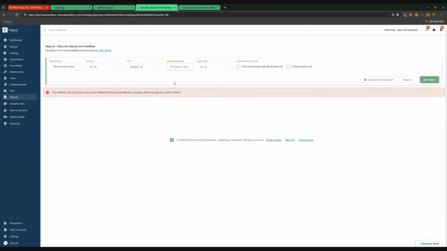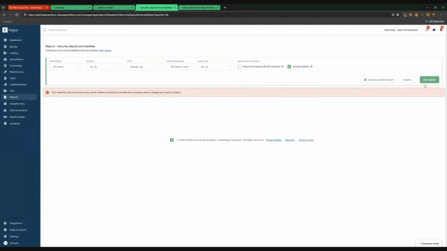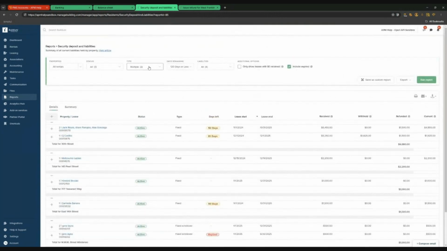So let me see here. For this one, I'm trying to see if I can give a good example here, because I'm just messing around with the filters. Let me just do all rentals, and maybe I'll pop. Yeah, here we go. Because I think what happened here, oh yeah, I think that lease I had was some kind of filter I'm not selecting. That's why it's not populating.